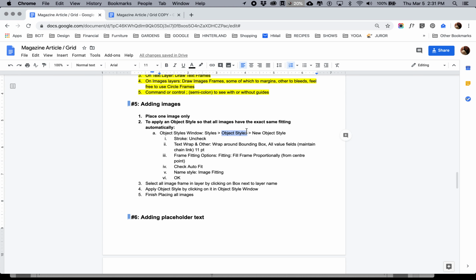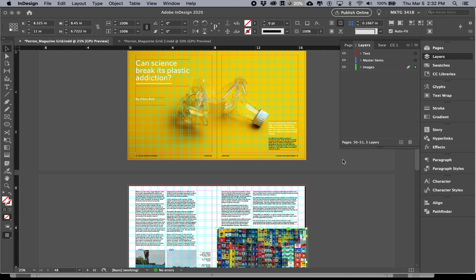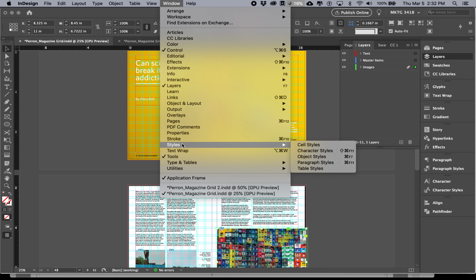And this is something that I just learned recently, and it's really going to make your workflow much easier, and it's going to make everything flow and be automated, and it's just going to make your whole layout and your process easier. So object styles, just like paragraph styles, there are different types of styles. Styles are all available under the Styles window, and you'll see that there's one called object styles. We've used character and paragraph styles so far.